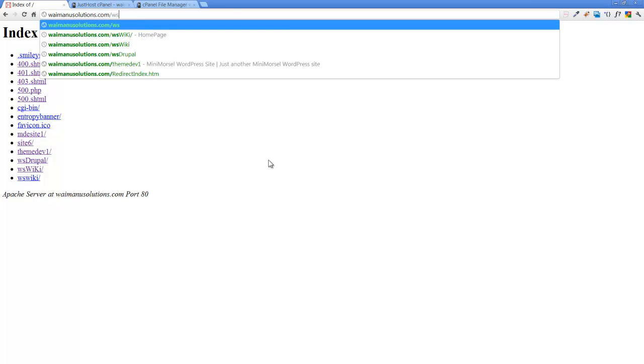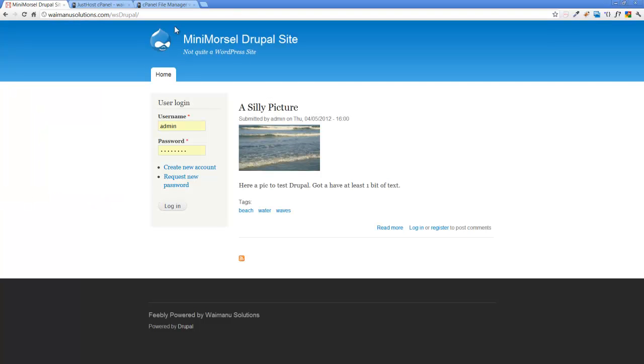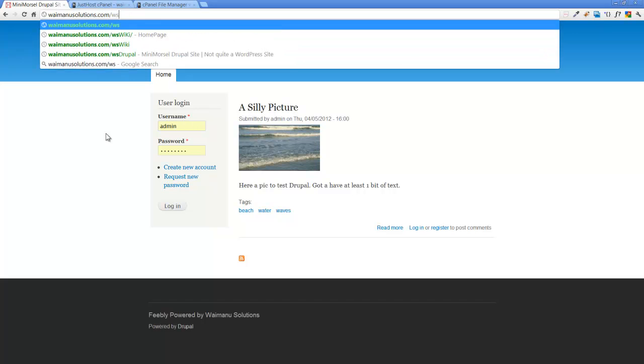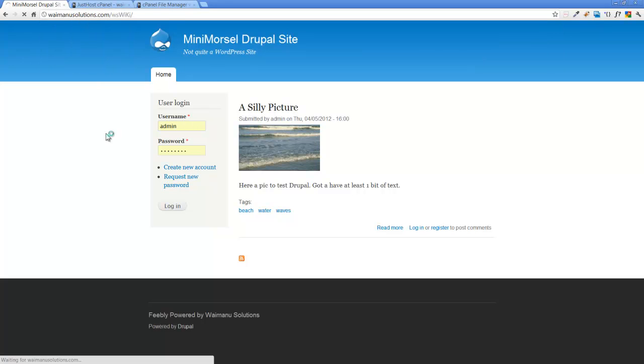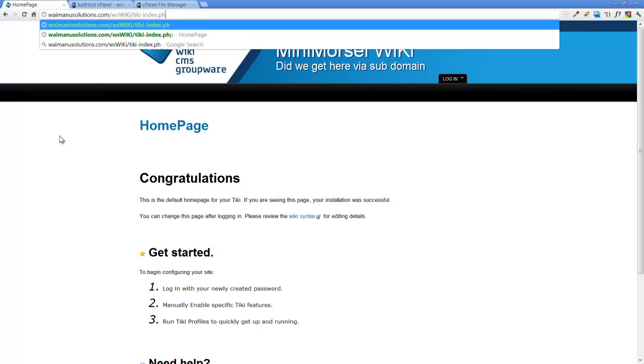And I could do WS Drupal. And it brings up another site. Again, there's nothing in here yet, just for fun. And the other one is this WS Wiki. And it comes up with this wiki site. Yay, that's all well and good.